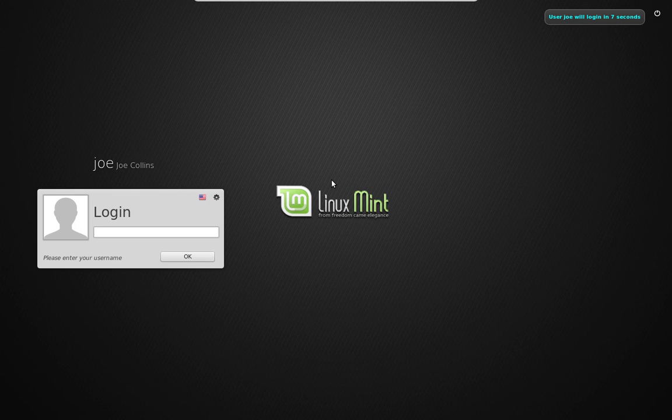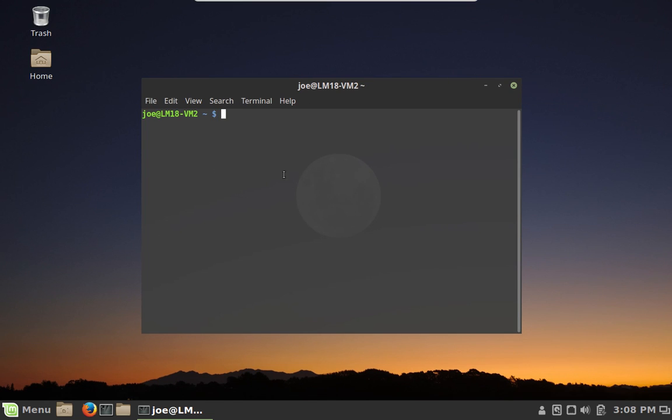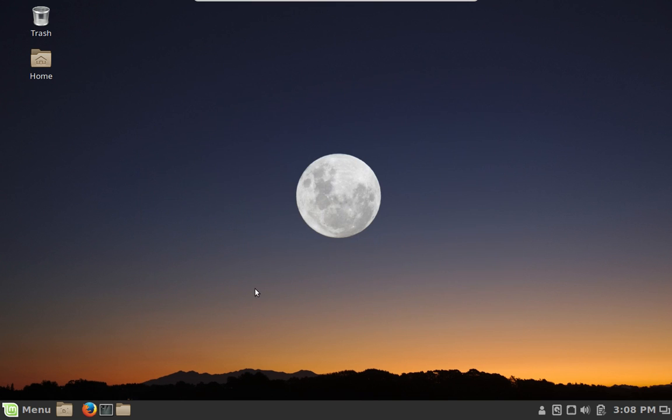Now we have the timer running there. Going to log us in. I can also just click on my account and put my password in. I could have waited, but I just wanted to show you how that worked. In case you don't want to wait the 5 seconds, just choose your account and then put your password in. Okay, our desktop is up and running. I have not updated those drivers yet, so that's why we're still getting that error. Terminal has opened up. Everything seems to look and feel exactly the way we want it to.